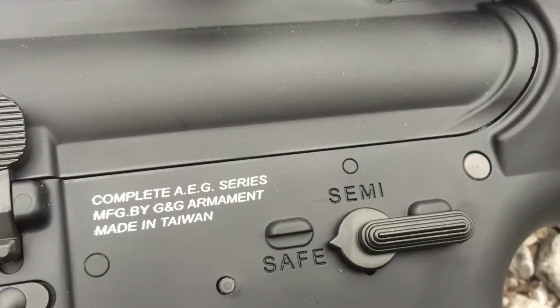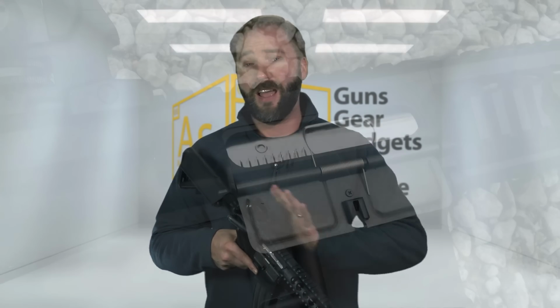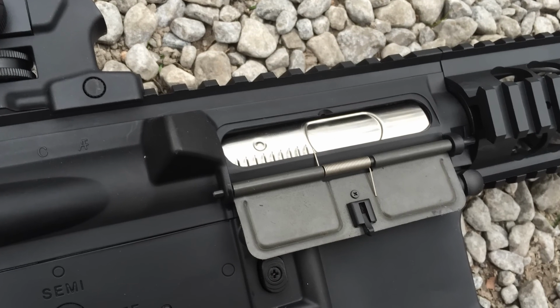So like I said, you do have a polymer receiver that's upper and lower, but you know, it's G&G, so you're getting a really good polymer body. I mean, this thing looks super nice. It's always fooled me since the first one I ever saw. At first glance, you think it really is metal.